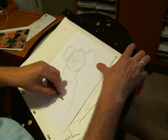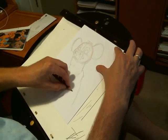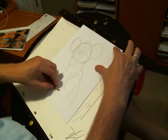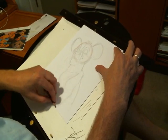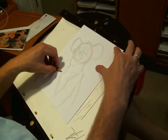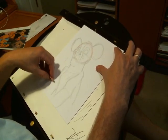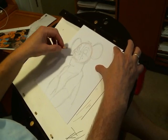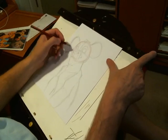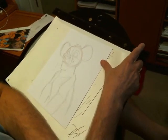That's his chest there. When we were animating on Lion King, we had to learn a lot of anatomy things about lions and just quadruped walks, or four-legged walks. And so you can see here I'm starting to put in shoulders on the other side and then into the legs, the front legs. So far I'm just trying to block it out. And pretty soon I'm going to start doing a little bit more detail.